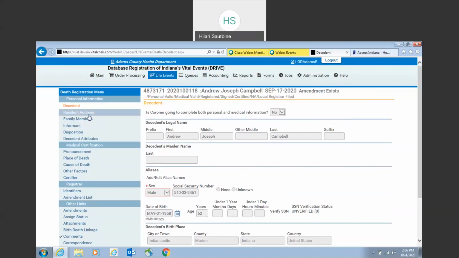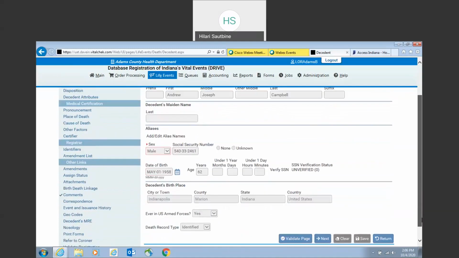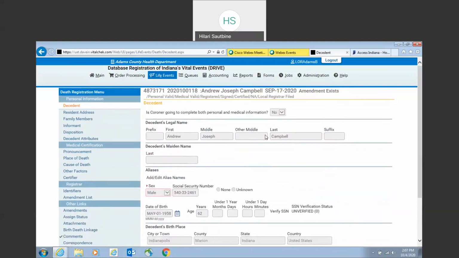So if you have a red X, you're going to have that field highlighted in red. And if you have a yellow circle, you're going to have that field highlighted in yellow. Once you correct the information and you revalidate the page, those colors will disappear and you will get a green check mark as long as everything was corrected.